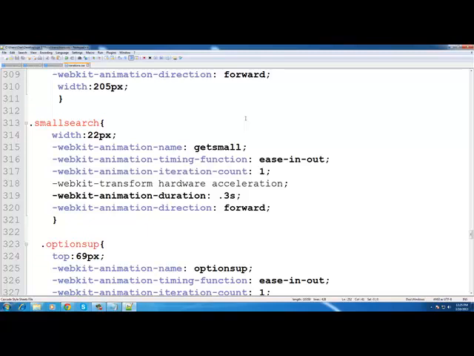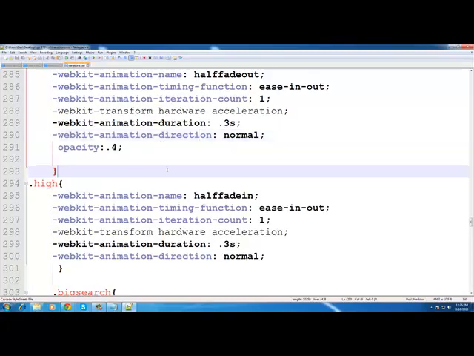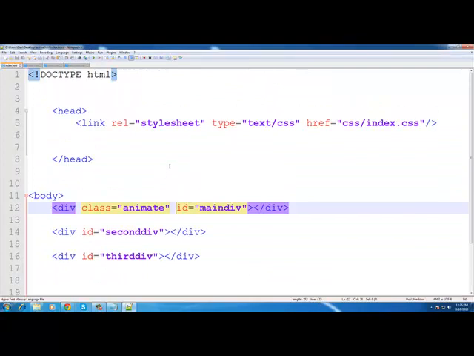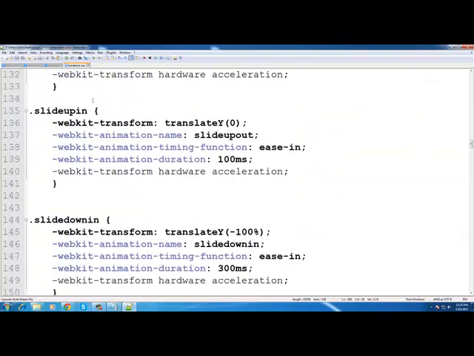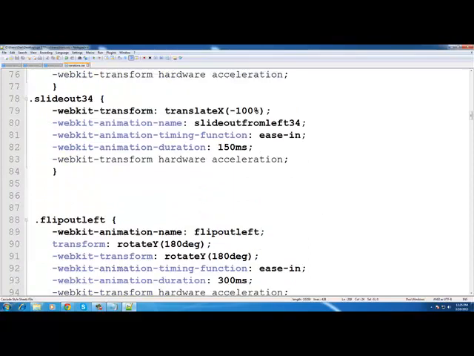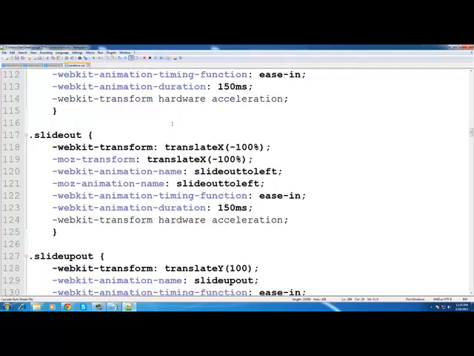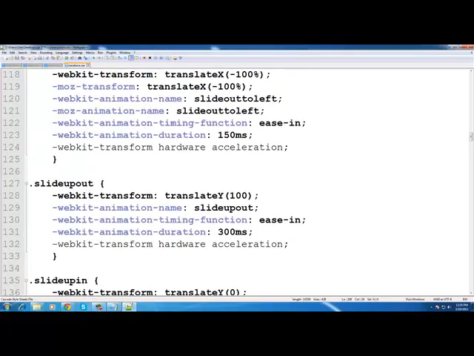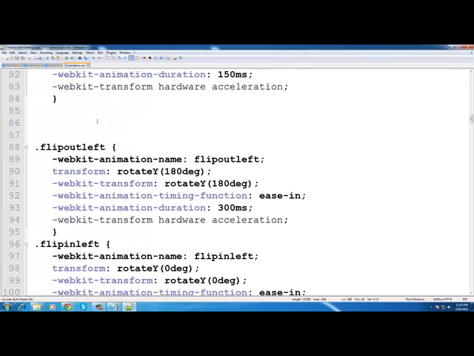Okay, so in my CSS, I've made a predetermined amount of animations and transitions. Let's go over some of them.